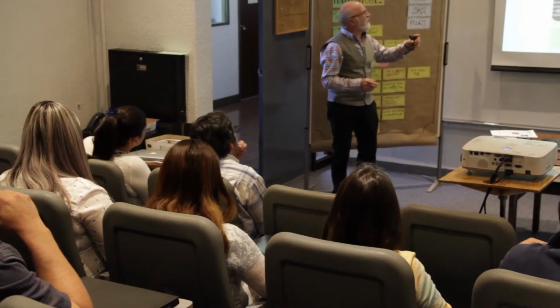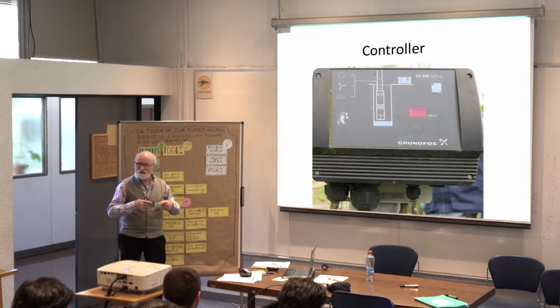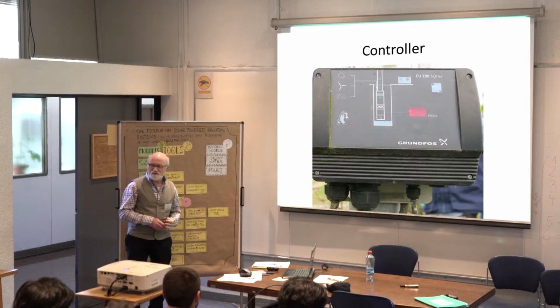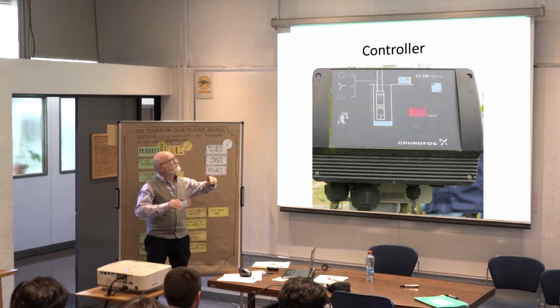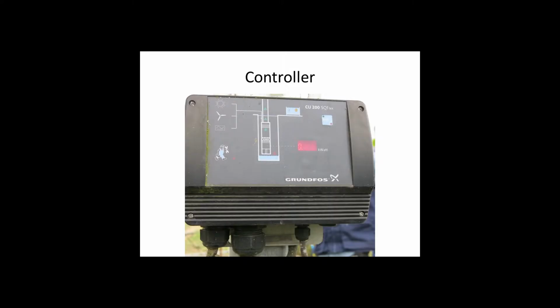You can use, but I don't know if this controller would be, because this controller is for the ESCO-Flex, for the Grundfos. But there are controllers where you can put them all together. In this case, I think it's only thought for one of them together with a pump. Usually these big companies have their own controller, and they say if you use their pump with another controller, they don't give you any guarantee anymore. So, on the one hand, they want you to use their system, but it's optimized.